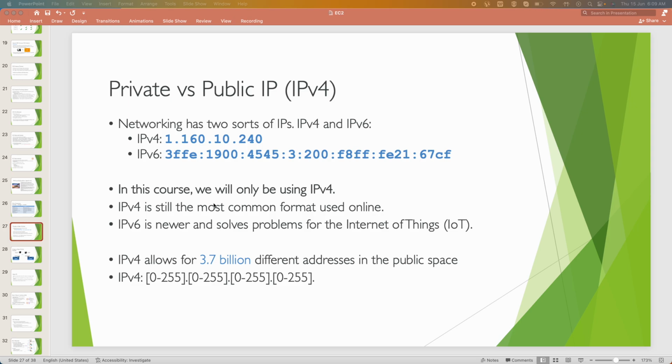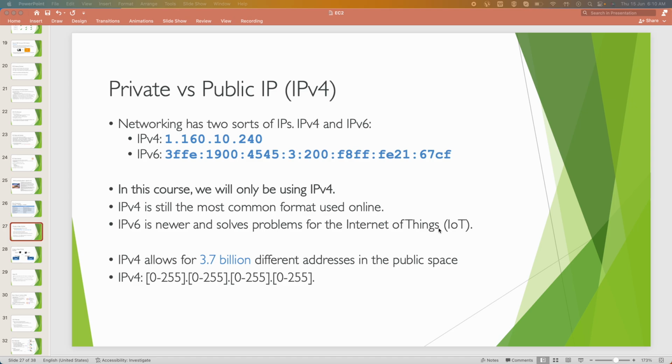IPv4 is still the most common format used online. Most of the IPs of all the websites and web applications are still IPv4. IPv6 is a newer format that solves a problem for the Internet of Things.